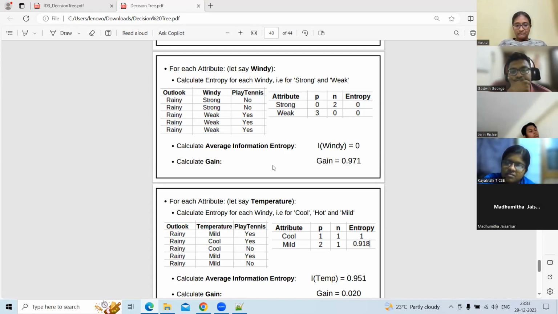But then if it throws up a complex decision tree where at the leaf you have just one data point. So let's say hypothetically, you had 40 data points. You construct a decision tree. It is so deep that at the end, at each leaf, you have one data point. Then what is the point of using this decision tree? A decision tree will be useful when you go down a path, a lot of data comes into that branch, then it's useful. But if it's just one element in a leaf node, then it's practically useless, right?